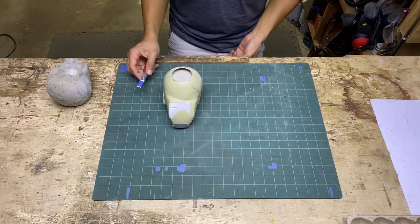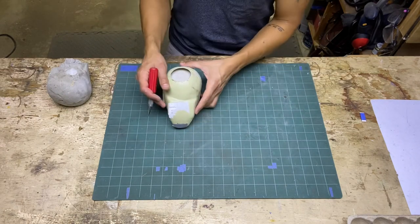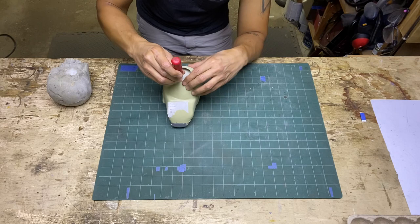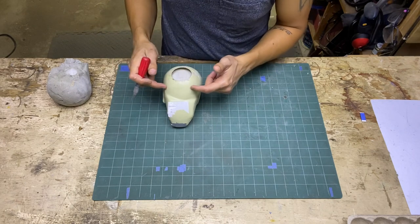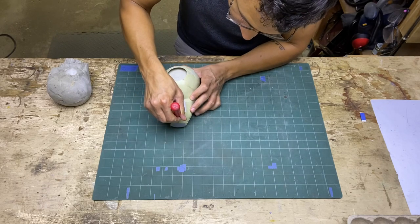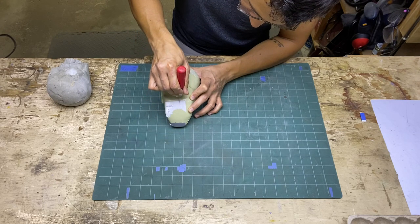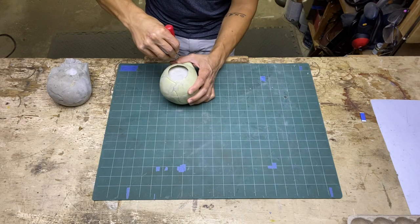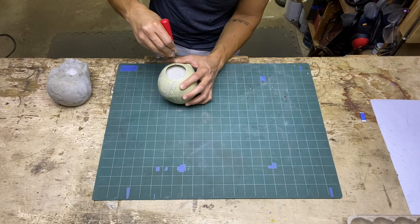Let's get our surgical tools. I intend to do pretty much the same thing here — just go from the jaw to the top and then down the back. Oh, it's already pulling away from the mold — that's good. I can see from the inside it's pulling away from the plastic. Now, do as I say not as I do — you shouldn't be cutting towards yourself. That's exactly why you don't cut towards yourself; I could have taken an eye out.